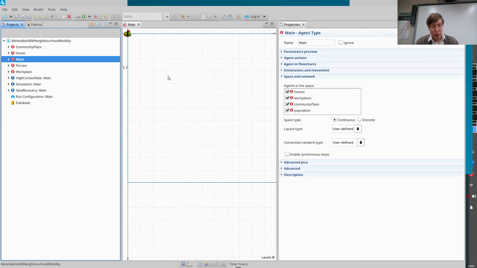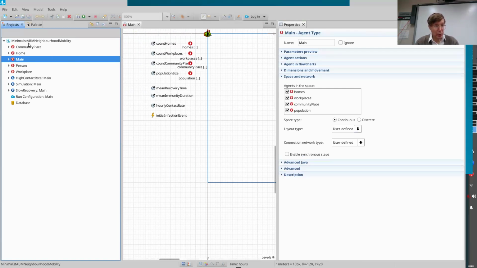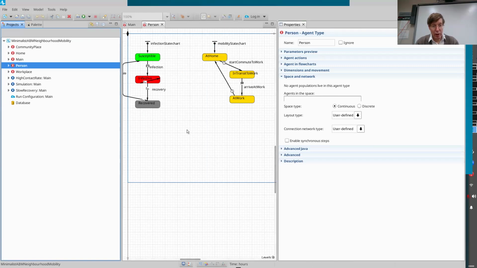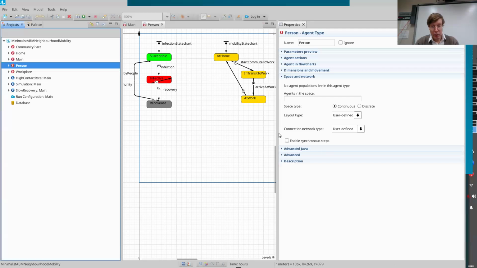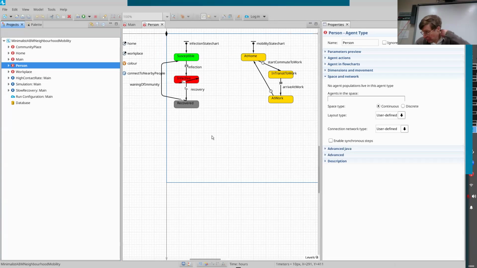The essentials of it is we have an overall environment, which has homes, workplaces, community places, and population. Of these, the only one that's really an active agent, an agent that has agency, that's in some sense autonomous and has both characteristics and behavior, is person.